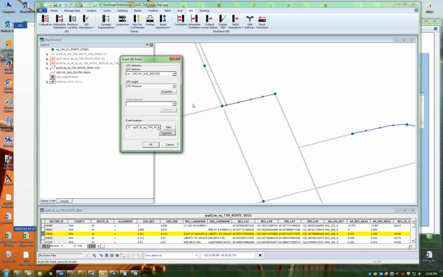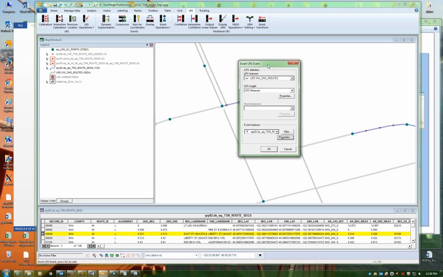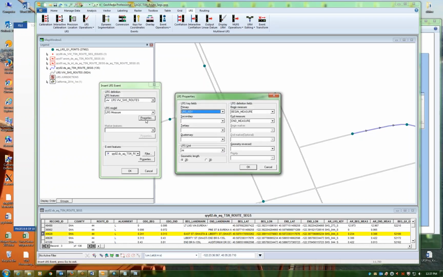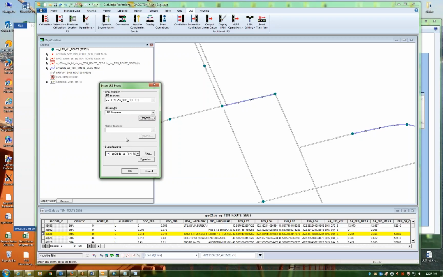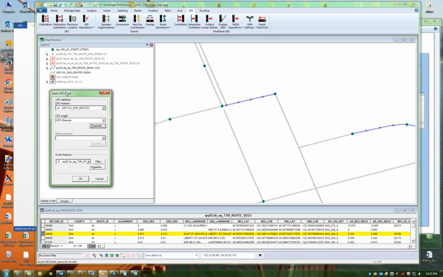Probably worth checking the LRS model properties for the LRS features as well. It's worth checking the properties for the view SHS routes also. Looks good. We're good to run it?